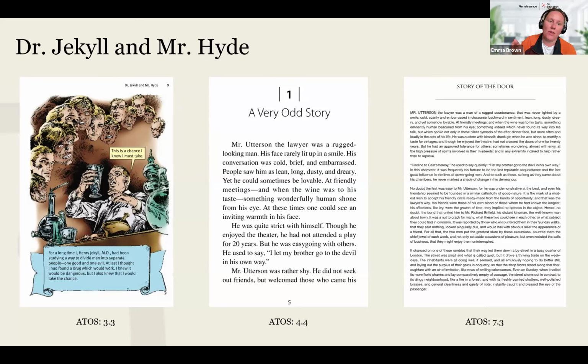So as you can see on the far left-hand side, this is not a full comic, but it is a full picture book. So it is exactly the same story as Dr. Jekyll and Mr. Hyde, but it's just got illustrations in it that are going to help the students who are at that lower level, who can read that ATOS level of 3.3. It's going to help them understand the text a bit more and contextualize it. So like Charlotte says, it's giving everybody access to the text at every level.